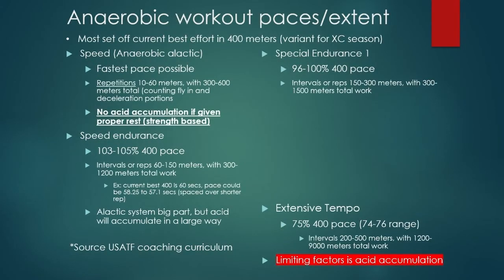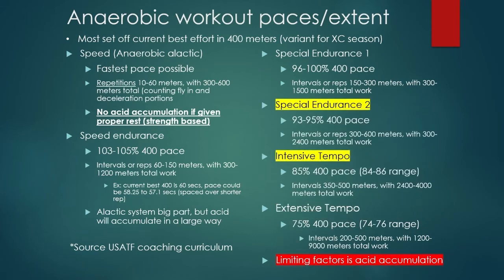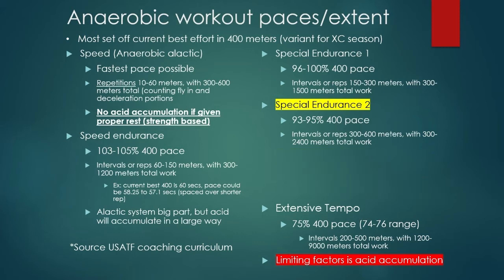So this is a slide that I borrowed from a video I did on anaerobic workout pace summary. So basically, these two paces, as you saw on the continuum, are right next to each other in terms of things like extent and intensity, but there actually is a big gap really in between them if you really kind of highlight it. So take intensive tempo off for a second, but Special Endurance 2 is going to be at 93 to 95% 400 meter pace, or that's basically 800 meter pace, right?